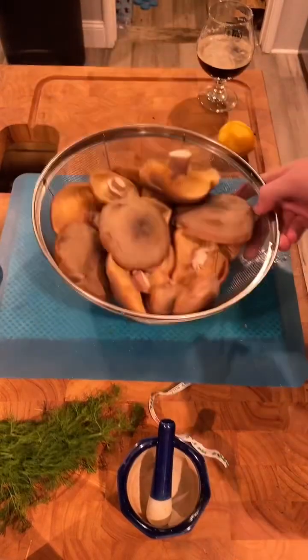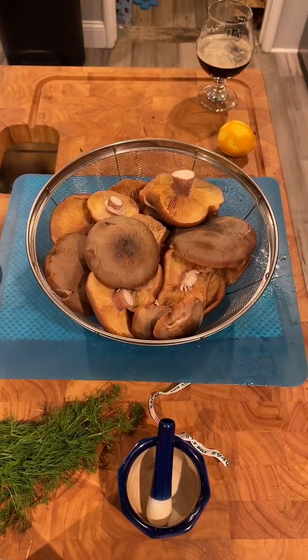Deal with these mushrooms. Mushrooms you take center stage. These are honey mushrooms. That's what they are.